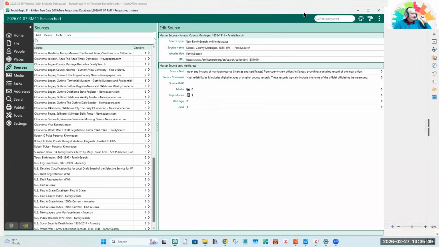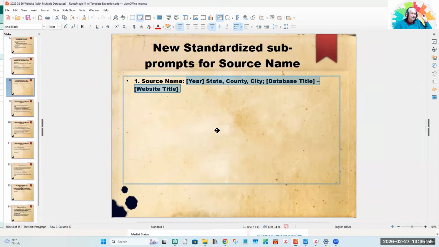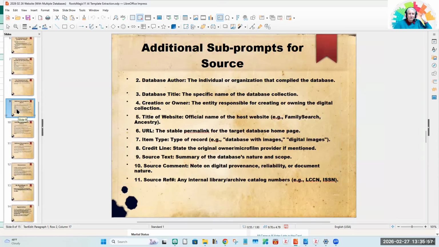Okay. So we've shown you how the source is named, and I've diverted quite a bit. I hope it doesn't bother you too much. I know it's not good teaching. The rest of the subprompts for the source are author, title, creation or owner, title of website, URL. By the way, I have not run this prompt yet.